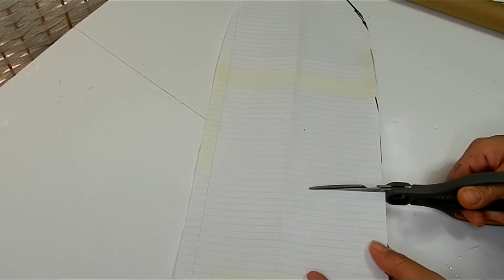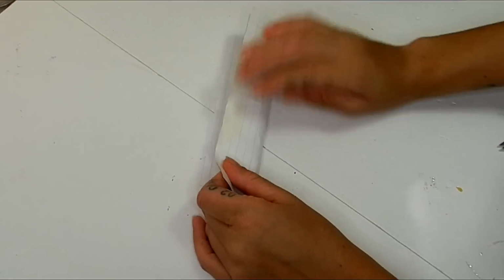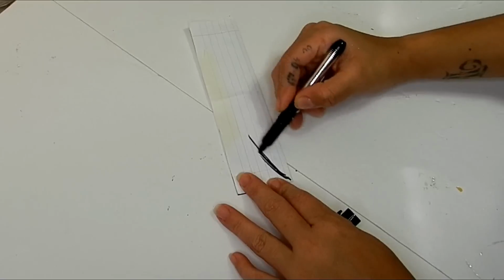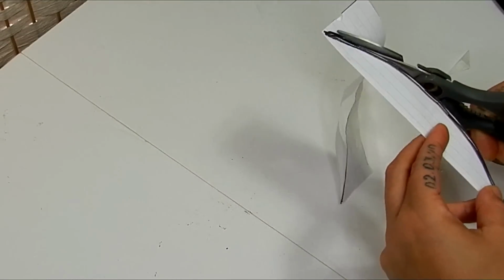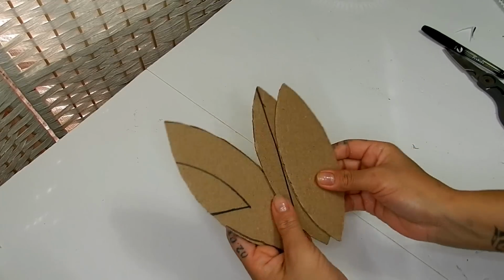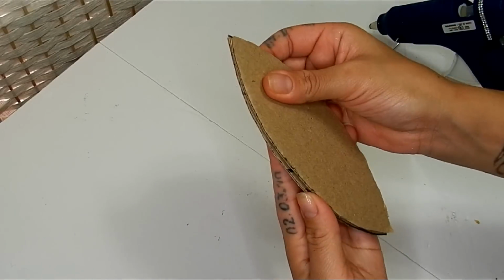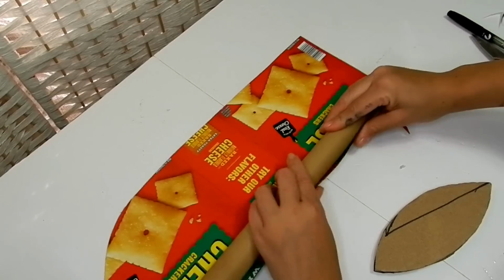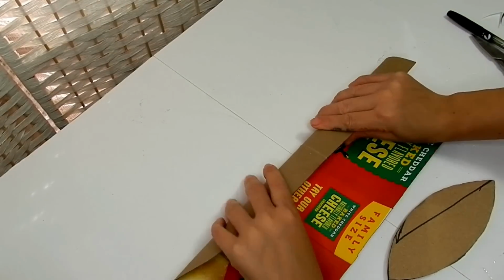Now I'm taking that same piece of paper and I'm just going to cut a piece off. So taking that piece of paper I just cut, I'm going to fold that in half, and create the shape that I want for the bottom of my vase. I'm going to cut that out and trace it onto a thicker cardboard, and I'll be cutting 3 pieces of these and gluing these pieces together. Using this roll from aluminum foil, I'm going to just use that to help me bend my cardboard.